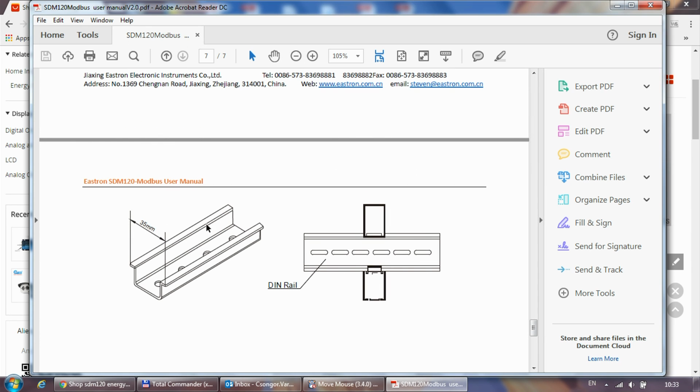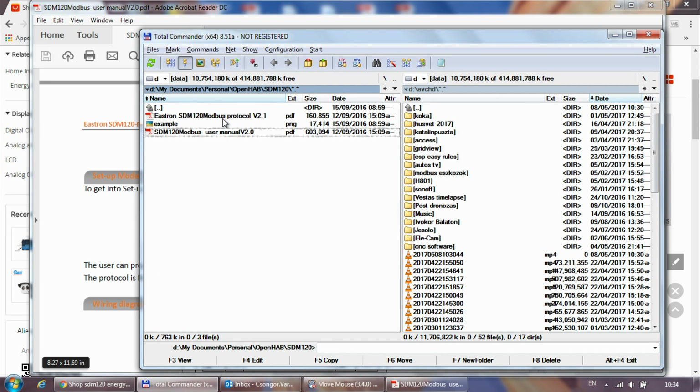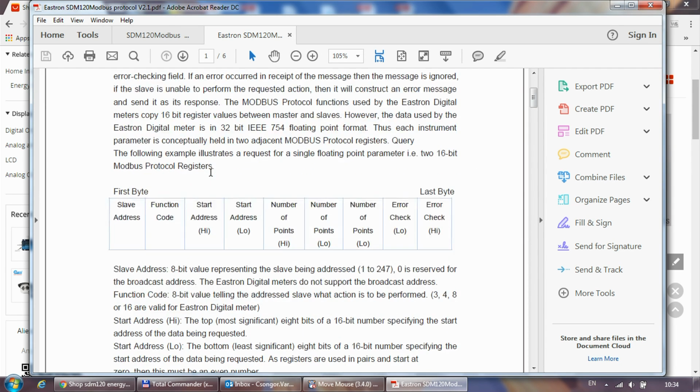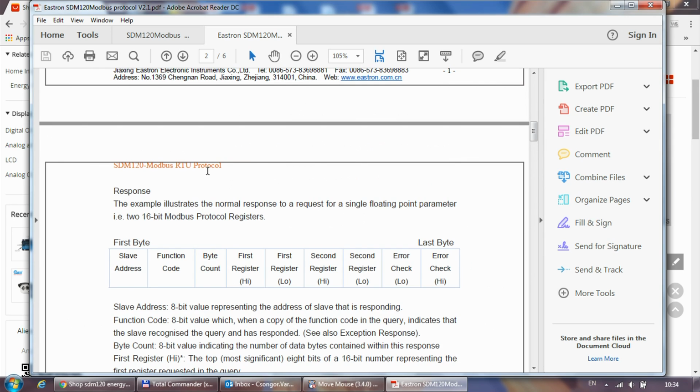So this is the only thing which came with the document. The printed document said that if you need any further details, I should email Eastron for the documentation, which I did, and within a day or so I got this second document, which is the Eastron SDM120 Modbus protocol version 2.1. I'm just going to quickly flick through this.